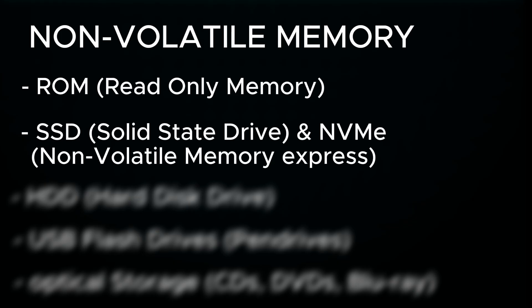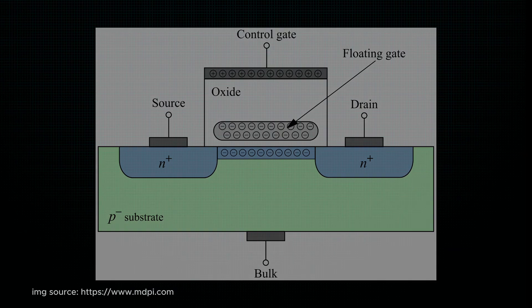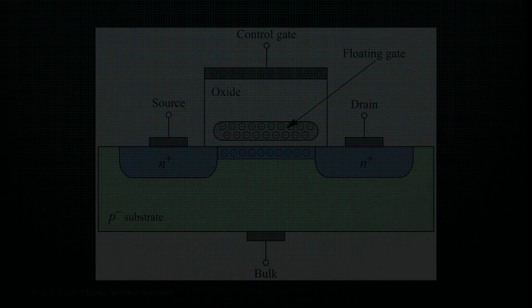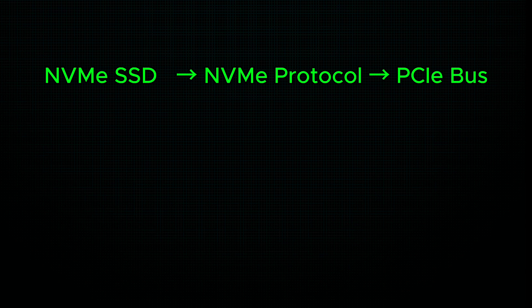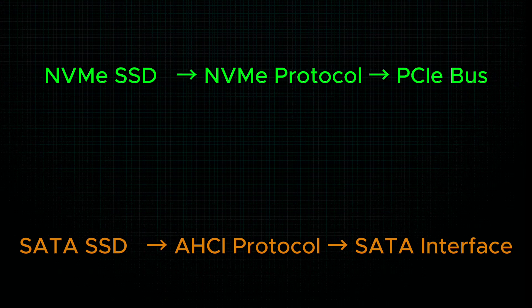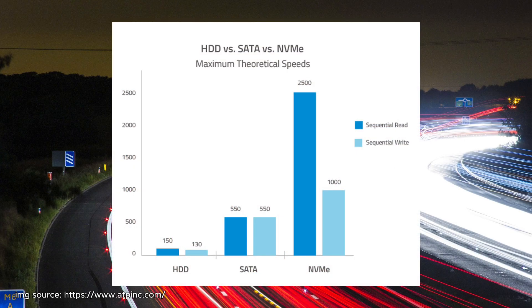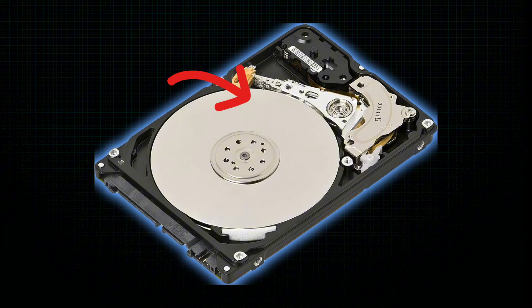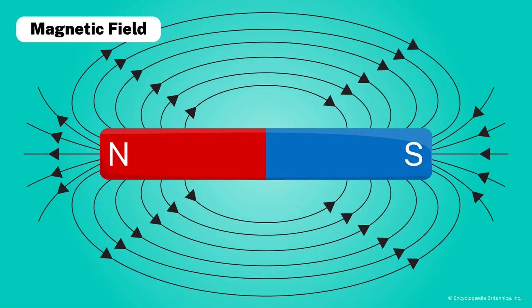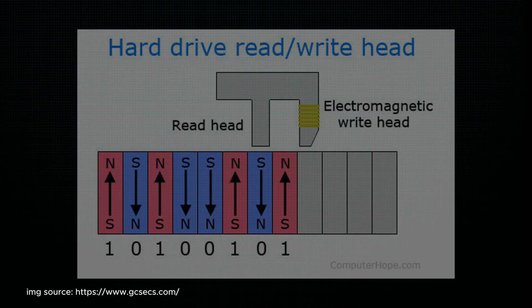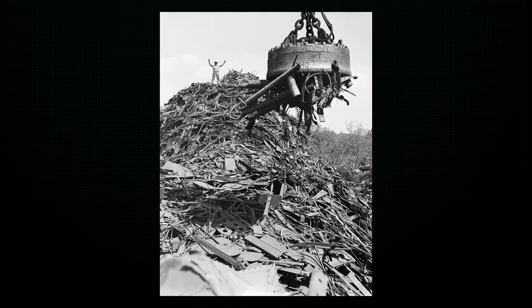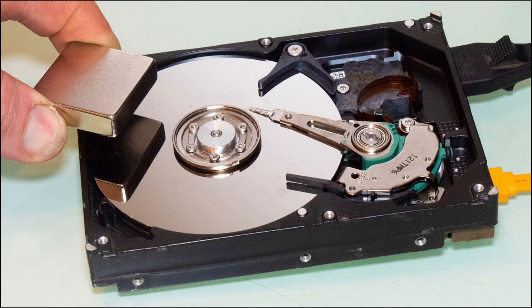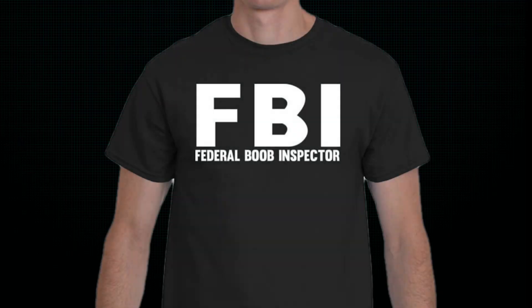Next, we have SSDs — solid state drives — and NVMe, Non-Volatile Memory Express. As mentioned, they use NAND Flash memory technology with floating gate transistors, where NVMe is a communication protocol or interface used by modern SSDs. While a typical older SSD operated using the SATA interface, the NVMe protocol offers significantly faster speeds. These are currently the most popular disks in the world. We also have HDDs — hard disk drives — mostly replaced today by SSDs, which are faster, more durable, and have lower power consumption. HDDs use magnetic platters that store data as tiny magnetic fields — north/south poles equal ones/zeros. You may have seen in films that people try to destroy data using huge magnets. While a powerful specialized magnet can indeed damage the disk and erase the data, this data may still be recoverable with forensic tools — so keep that in mind, you criminals.